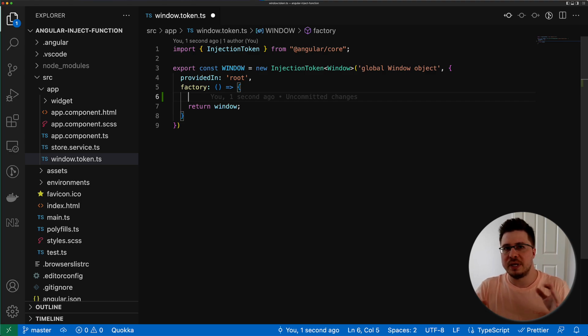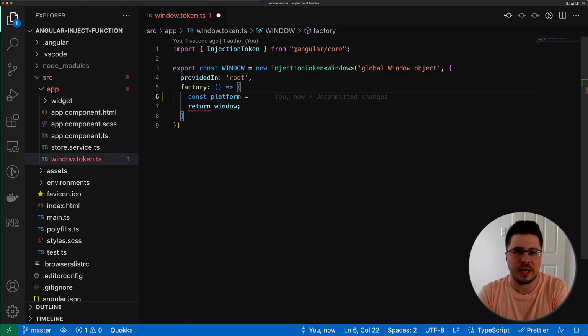So imagine that we would like to return the default browser window if we run our application in browser. Otherwise, we would like to provide some mocked version of the window. So in this case, we would need to inject the platform ID first.